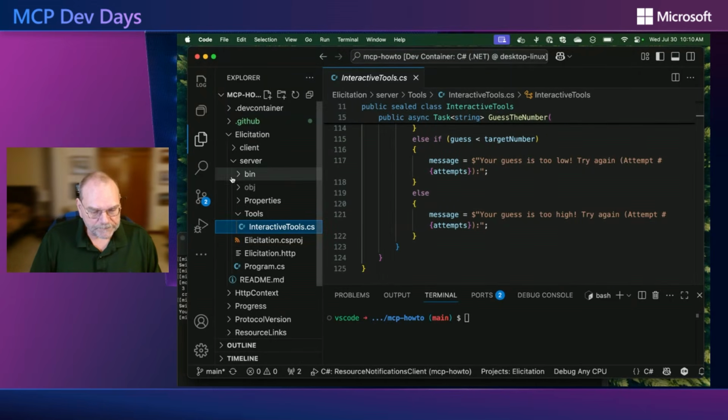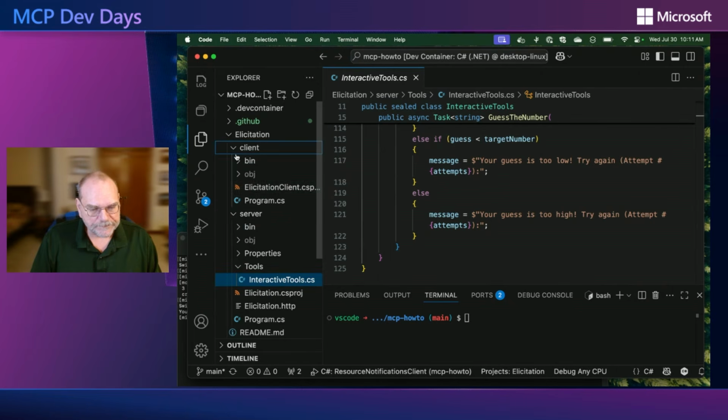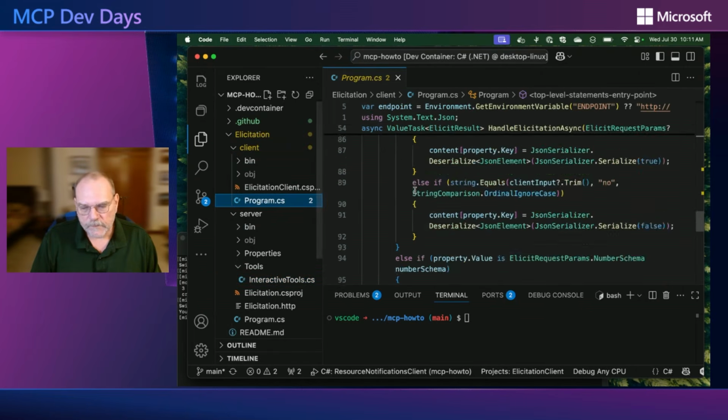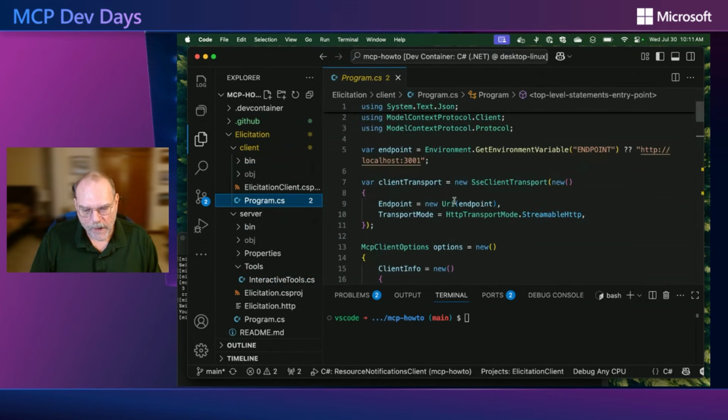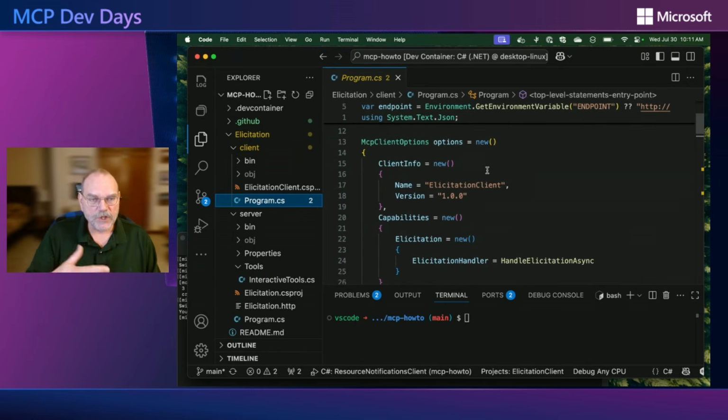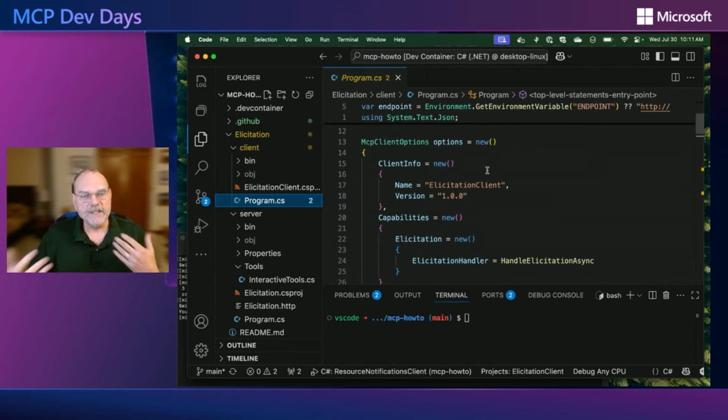The client code is up here. We start by, when we initialize the connection with the server, the client has to declare its capabilities. MCP is all about having capabilities that the client supports and declares to the server, and the server has capabilities that it declares to the client so that they don't get out of sync and try to do things that aren't supported.